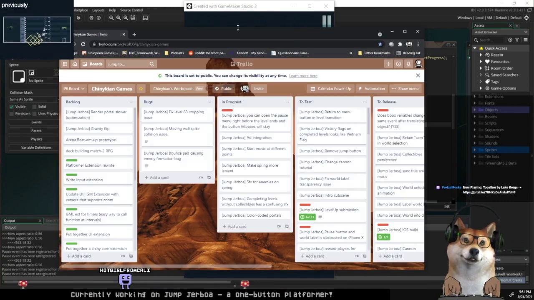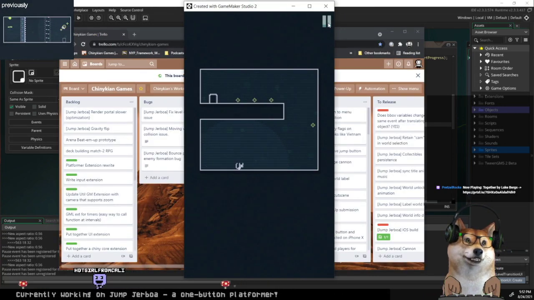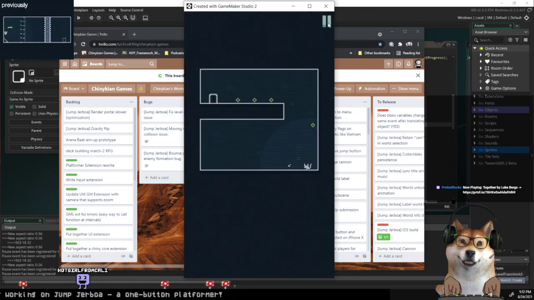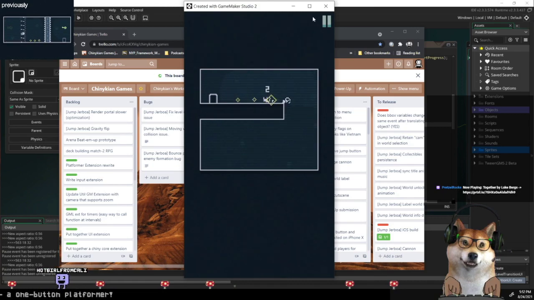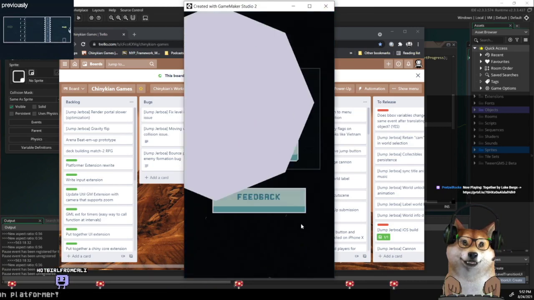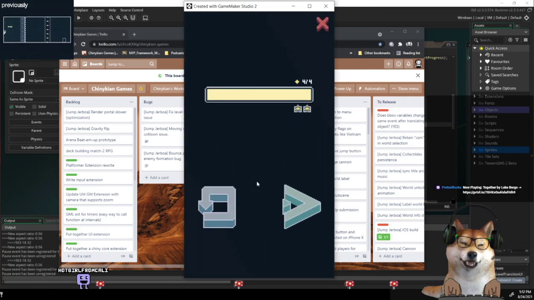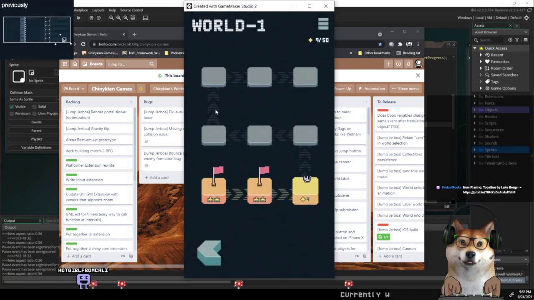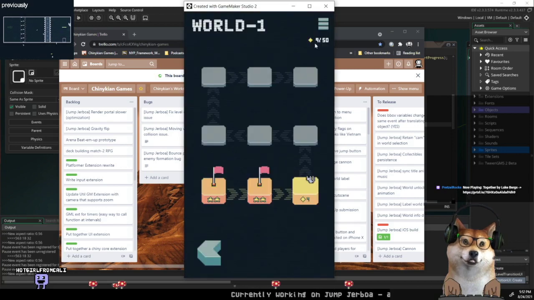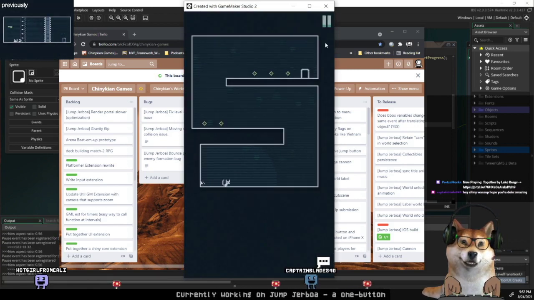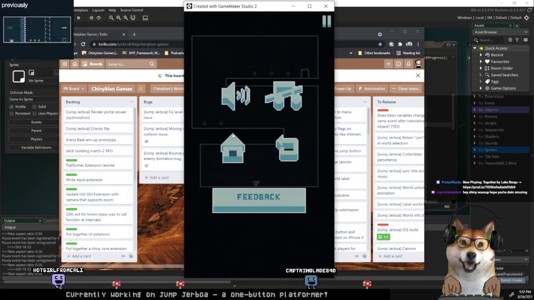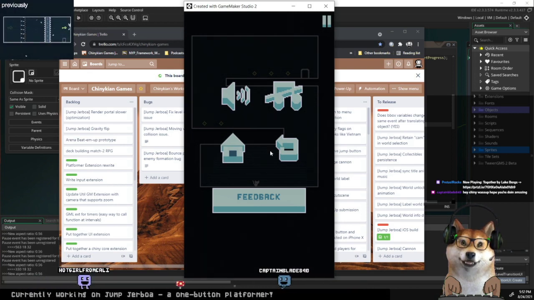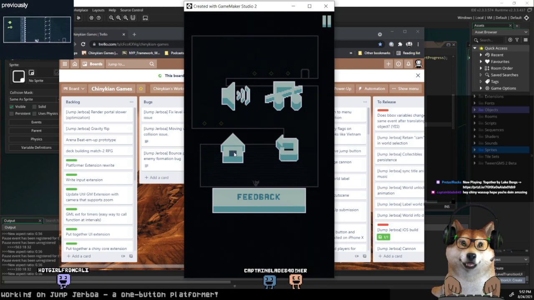What the hell? Accidentally clicked. Oh, the hitbox is still there. That's what he meant. Let me try again. Okay. So if I click here, what the? Yeah, the hitbox is still active. So let's try remembering the button placement. The restart button is here, home button is here, right? Okay.